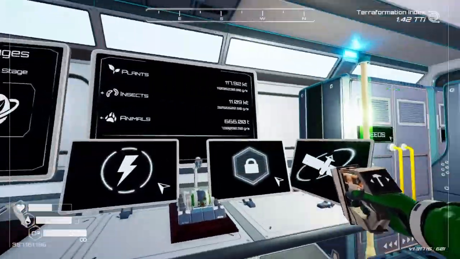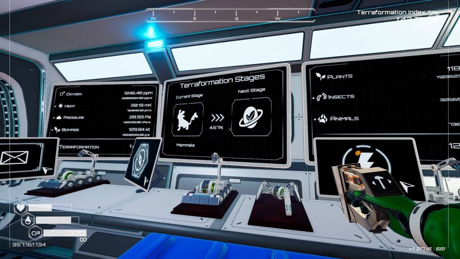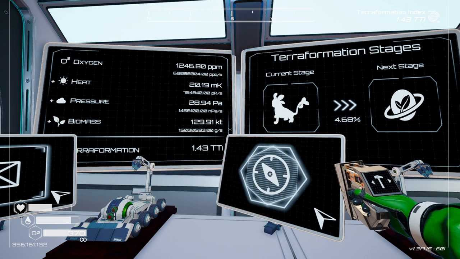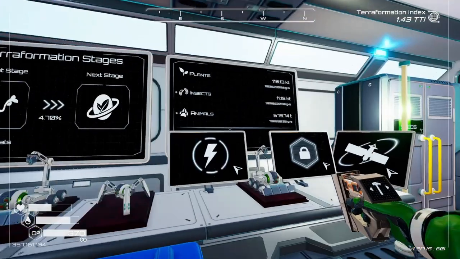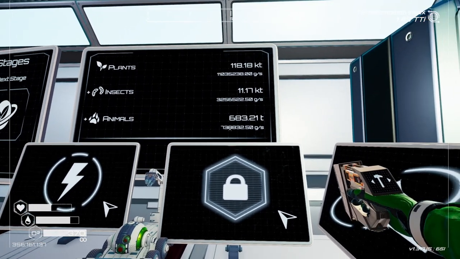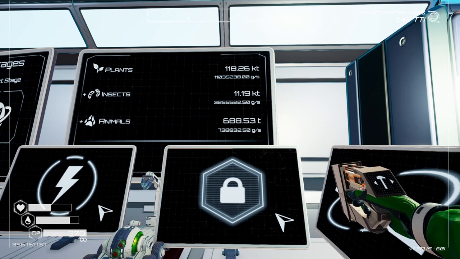How are we doing in here? Oh my god, they're growing. Oh my god, they're going up. How do we know when it's done? Next stage. 460. Yeah. So I'm guessing those are fine. All that we need is to pump up animals, and they're going. You do realize it's almost 1 ton per second, so that's 738 kilos per second.